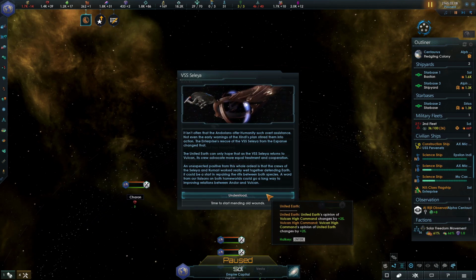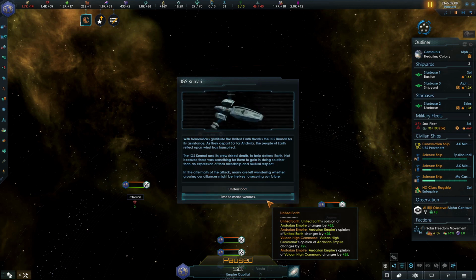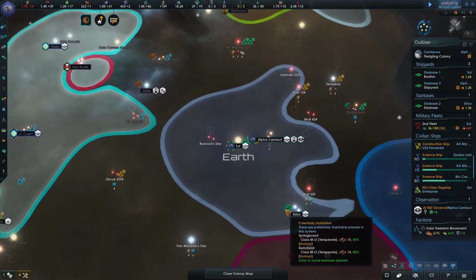So there you have it, our guide to beating the Xindi Crisis event. I hope this helps you in your playthrough and allows you to continue on your path to founding the Federation.